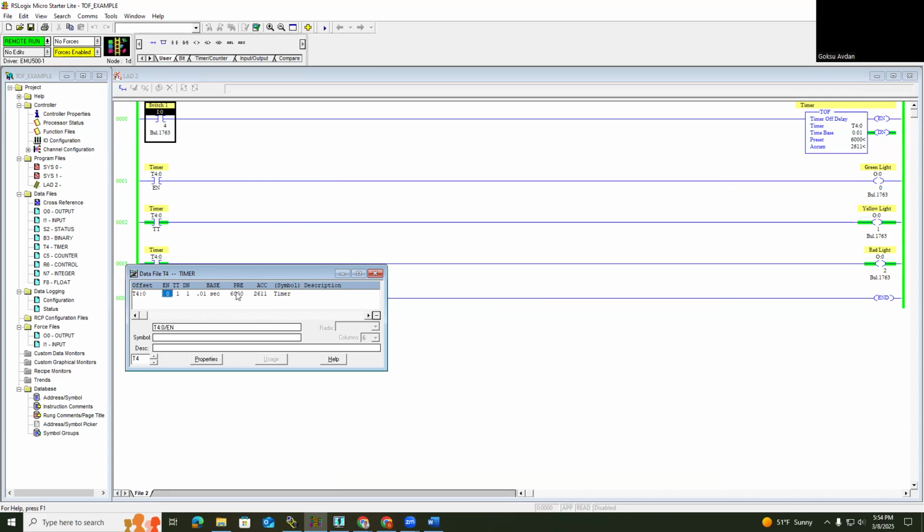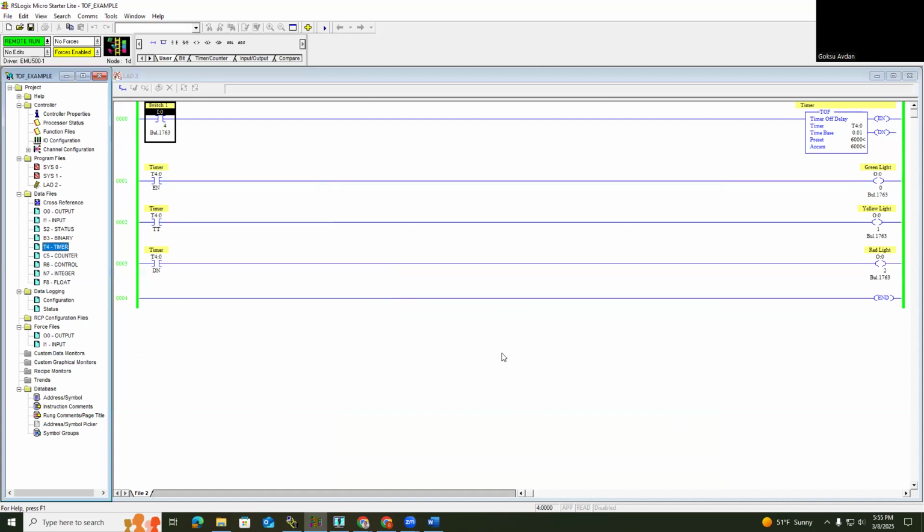What's going to happen in this table is the TT bit and DN bit will turn 0 as soon as the accumulated value reaches the preset value, and since this is also false, these are all going to be 0. So let's wait. We have 20 seconds left. We have 5 seconds left. 4, 3, 2, 1. And as you can see, TT bit and DN bit turn 0.